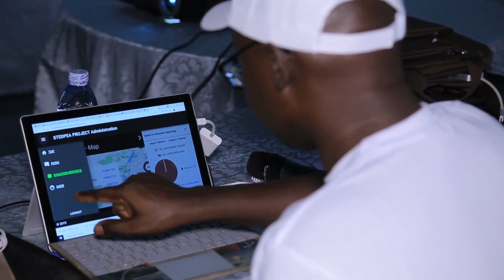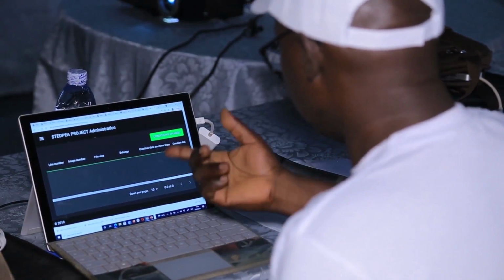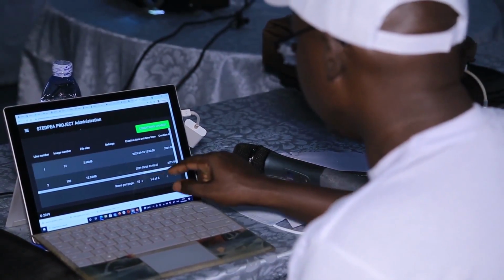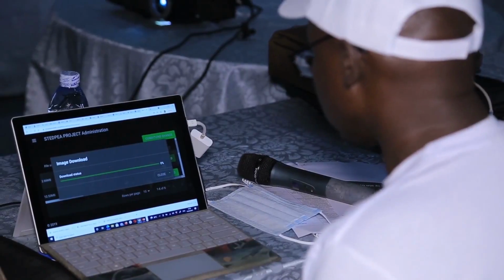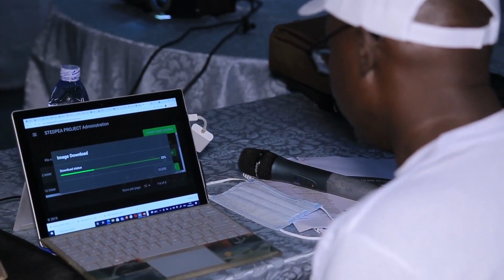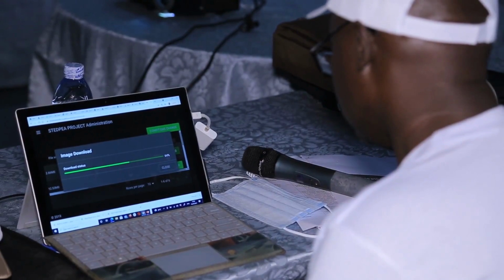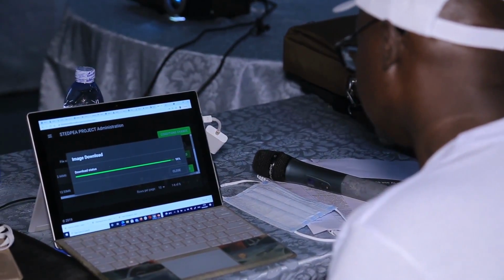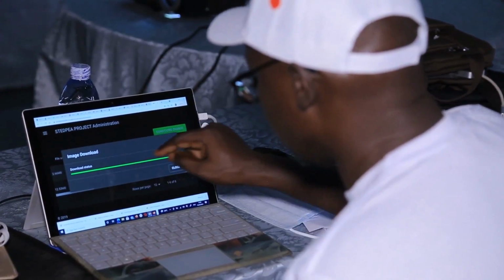I don't know why. So I have the list, I have the map, and then we see download images. We may be interested in, let me see, downloading the individual images, and say I download. So you may have a report and you want to see the image, and for maybe better analysis you can download that report. This part of the application is still being built, so it's not so much refined as a matter of fact.